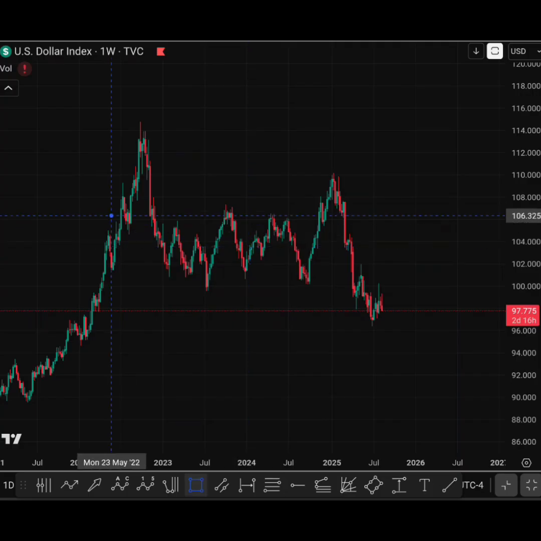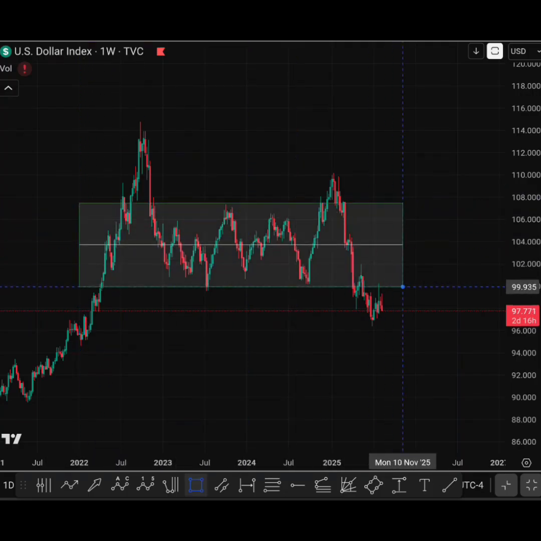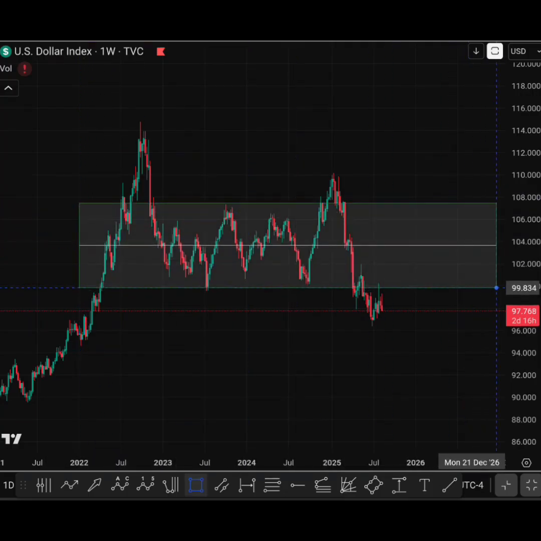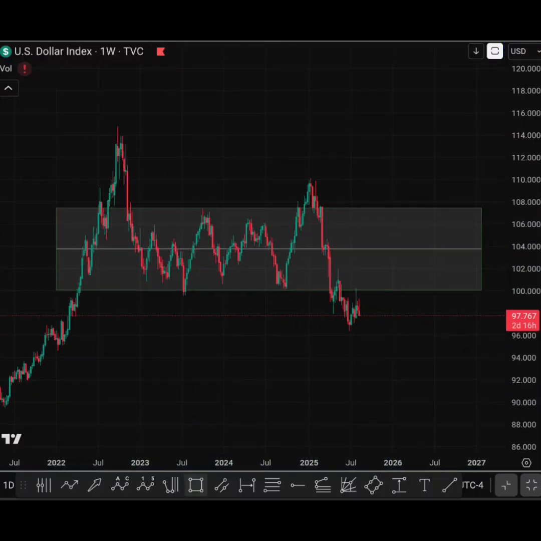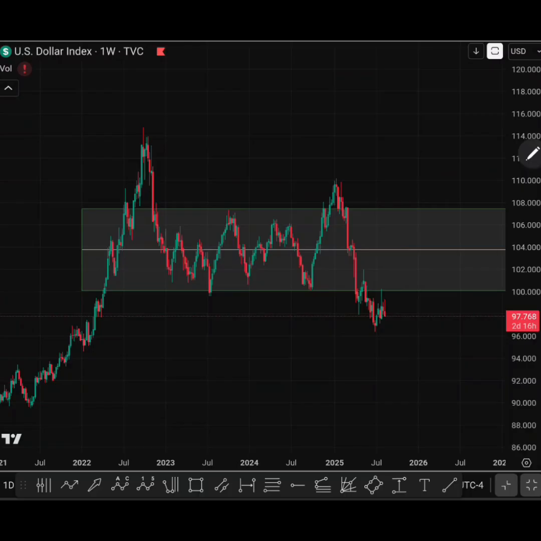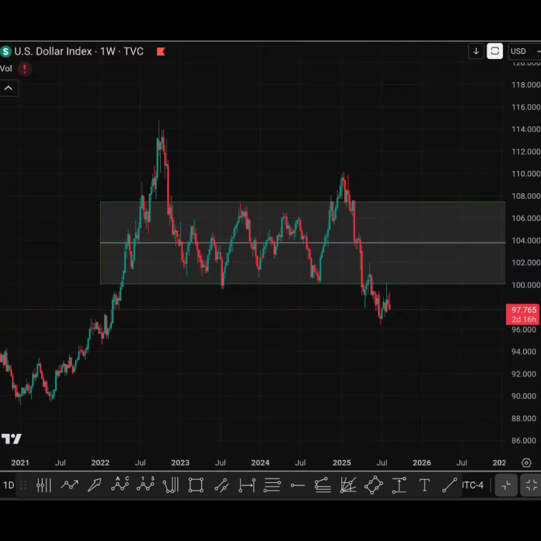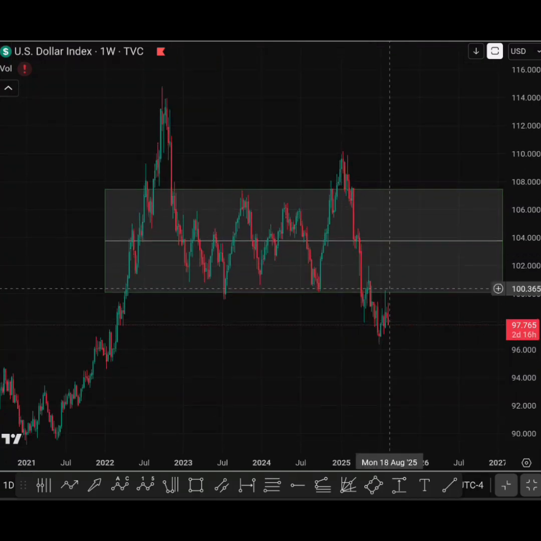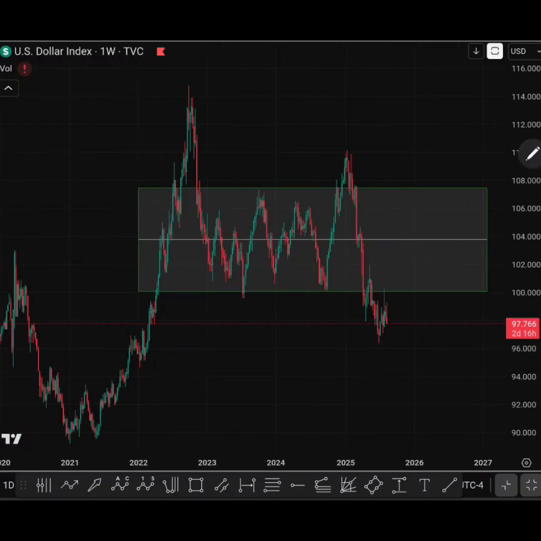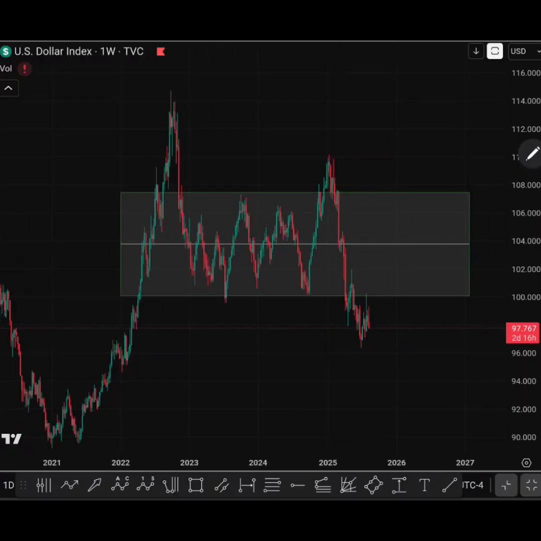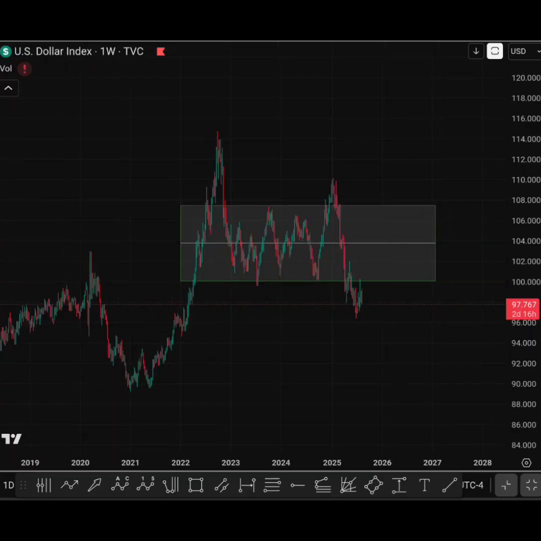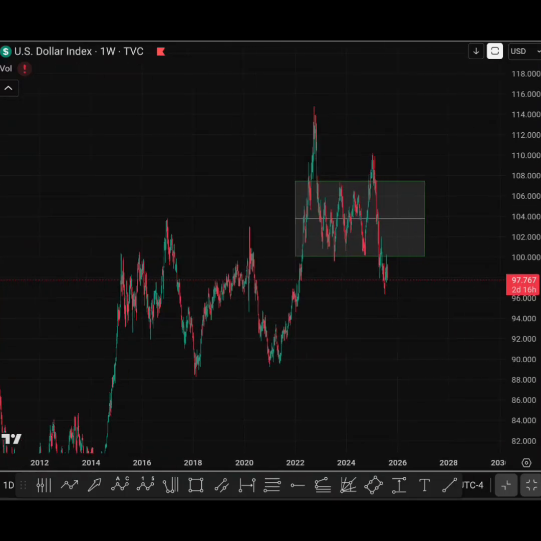We could draw a box on that and just see where our range is here. Now we've broken below the range and back tested it as resistance. So this is not a bullish chart yet. Locally, you have lower lows and lower highs continuing here. This looks like a sell setup with a stop loss right there at parity, basically at the 100, until it gets back above 100. So bearish until it gets back above there.